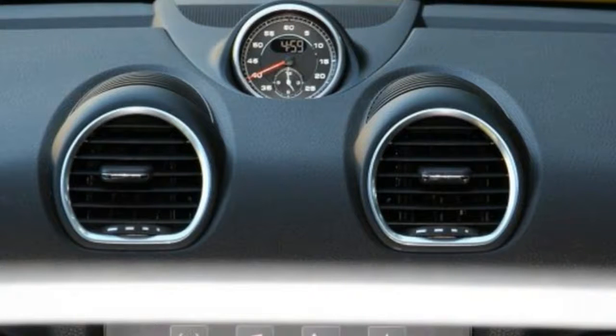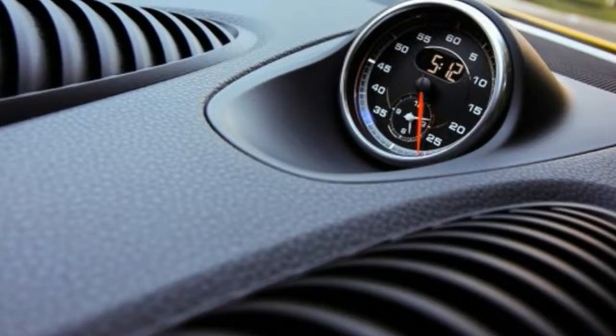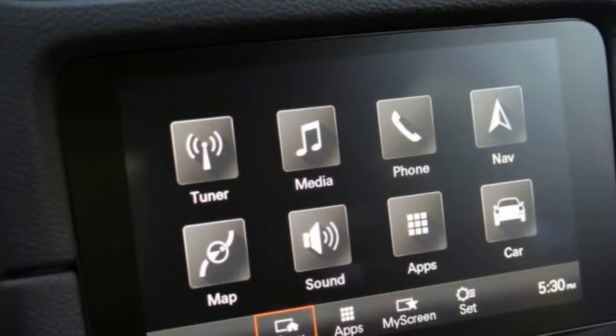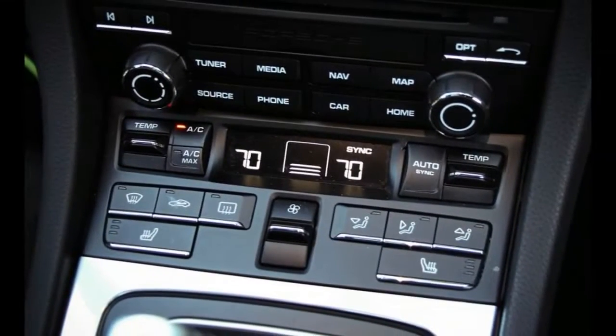Furthermore, the combination of the Sport Chrono package and the PDK transmission enables a sport response mode that prepares the drivetrain to unleash 20 seconds of maximized power. Simply press a small button in the center of that drive mode dial for this overboost effect. PDK-equipped models with Sport Chrono also add an easily actuated launch control function. Focused and alert.